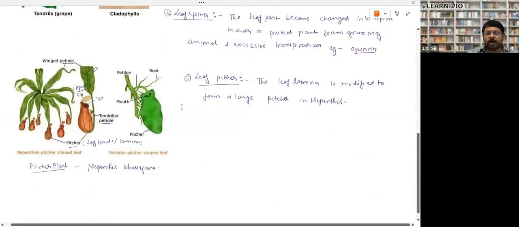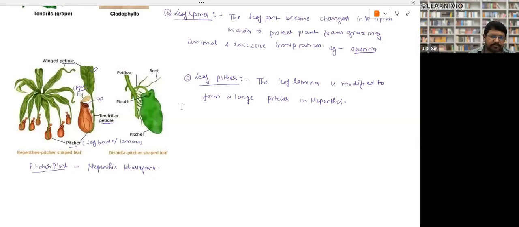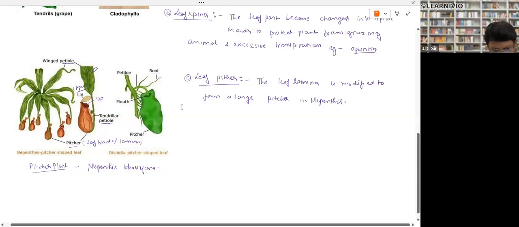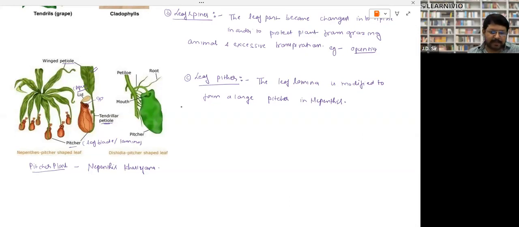Leaf pitcher. This is important, right? Have you heard about this plant? This is called pitcher plant, Nepenthes khasiana. Yes, sir. Okay. What is the peculiarity of this plant? Tell me, Shilita. What is the speciality of this plant? It produces a sort of liquid inside the pitcher which attracts insects. Very good. It captures the insects. This pitcher plant is known as Nepenthes khasiana, right? And this is an insectivorous plant.